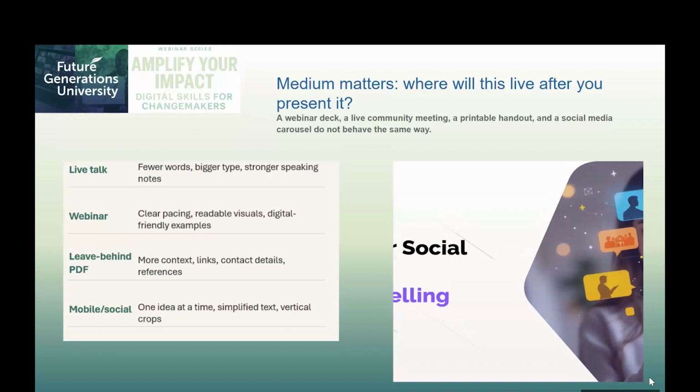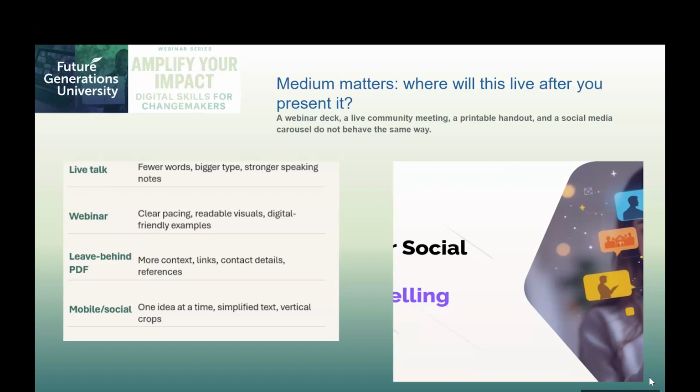Is it going to be multi-use? Is this going to be an in-person talk? Is it going to be something where it would be useful for you to present it on a screen, but also have a printed off leave behind? So these are all types of things for you to consider, because then that would determine the medium that you would create this on.